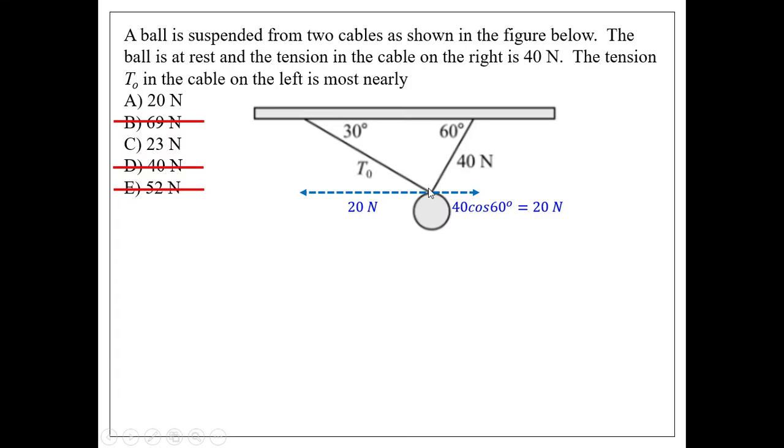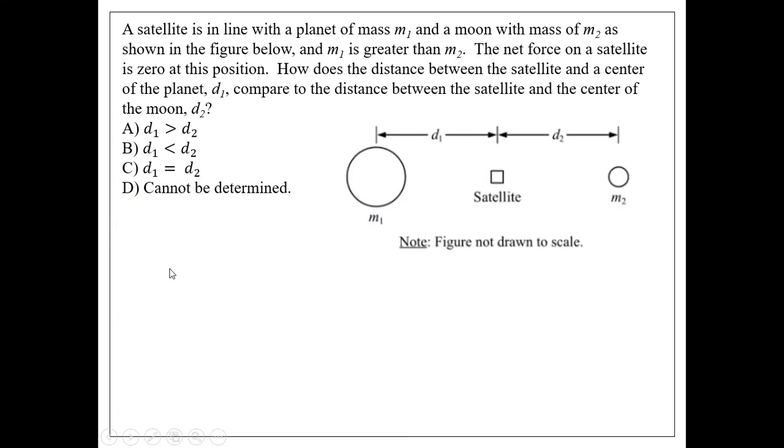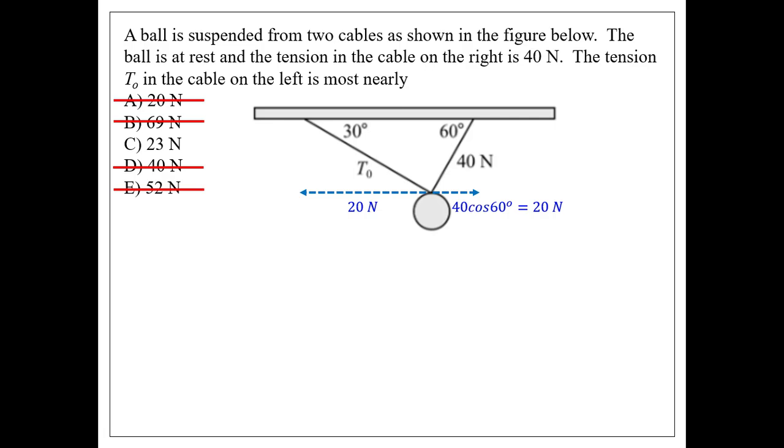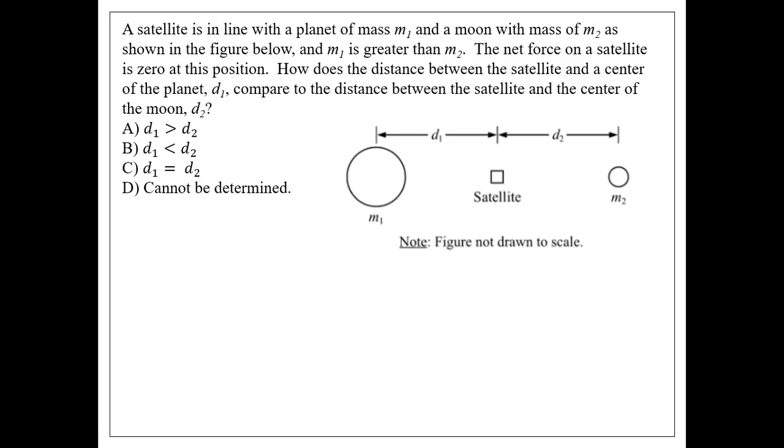Well, if this is 20, this is T naught x, you're trying to find T naught, and T naught is your quote-unquote hypotenuse. So if your adjacent is 20, the hypotenuse has to be greater than 20. So by that deduction, I can just cross out 20, right? I know T naught can't be 20 because its horizontal component is already 20. So therefore, T naught has to be something greater than 20. So the only answer that makes sense is C. I didn't even highlight that, but I'm just going to go with C. All right, other than that, let's move on to the next one.